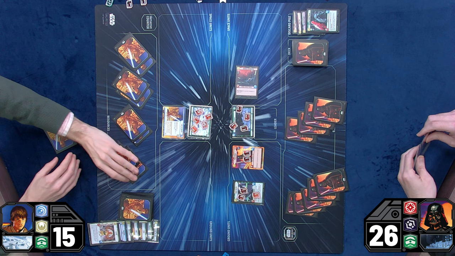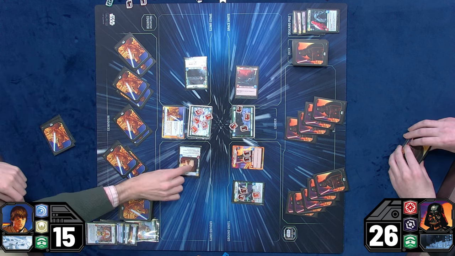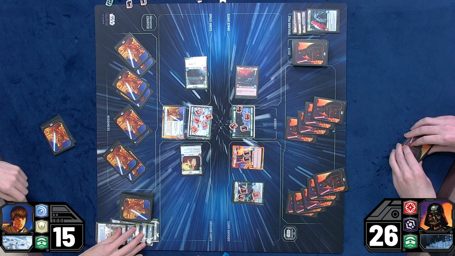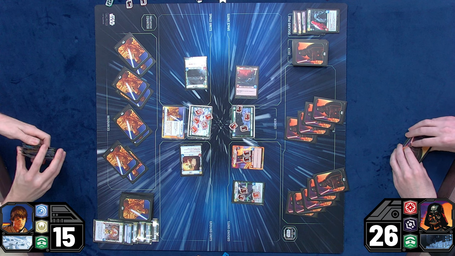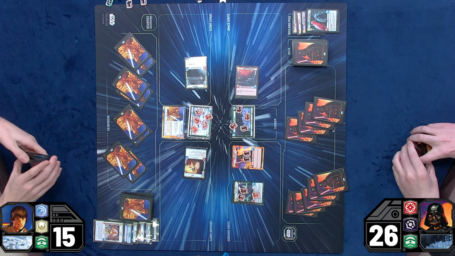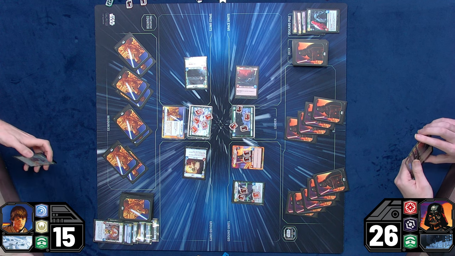All right, 12 health left on Tyler's base. Here's Ace. Home One gets Yoda back. Home One says, when I play a hero unit from my discard pile, it costs three less resources. So this three-cost Yoda is free. Free Yoda is the best Yoda.